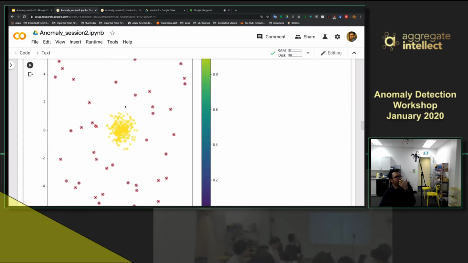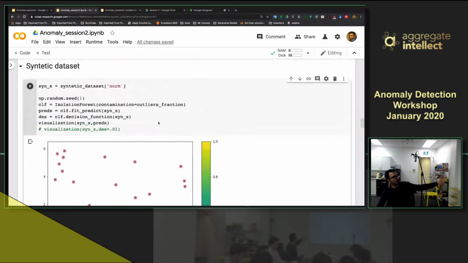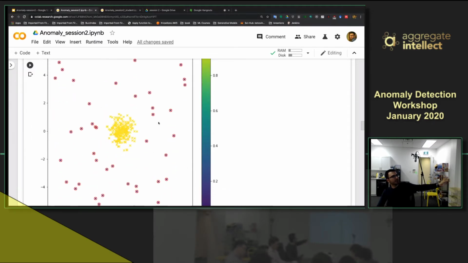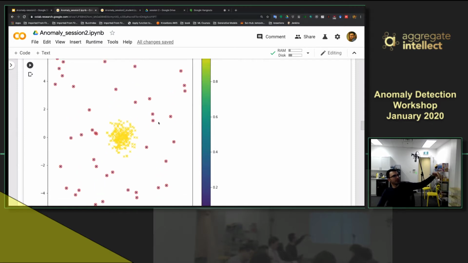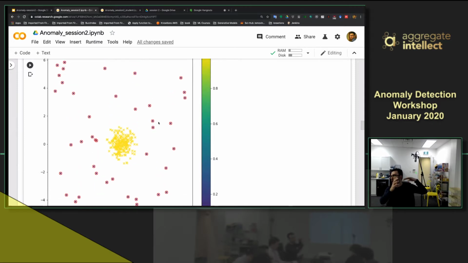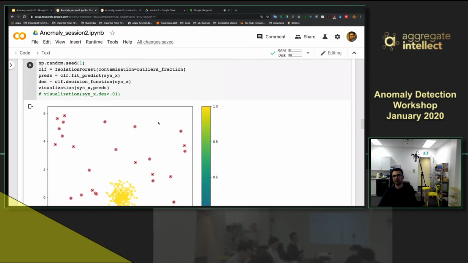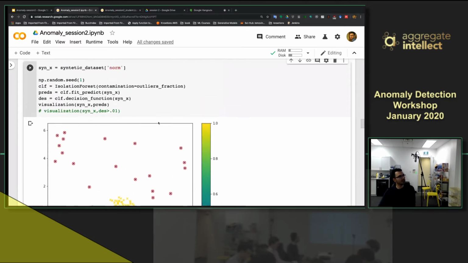And see if you have a normal distribution in the center of your data space, and lots of noise data. If I just apply isolation forest on top of it, then as you can see, you should be able to capture them, because isolation forest can actually find these samples just by dividing randomly the space. So the thing is, it's actually working. It's fast and it's kind of reliable, right?